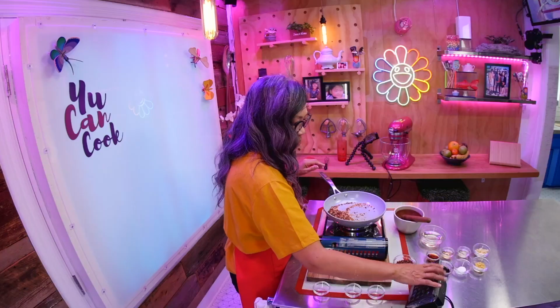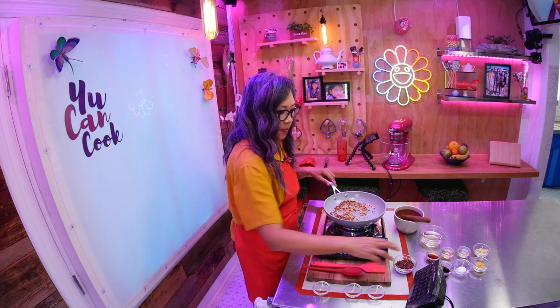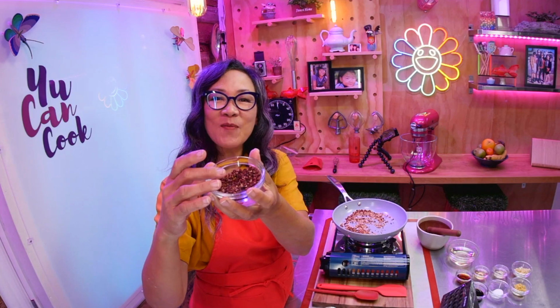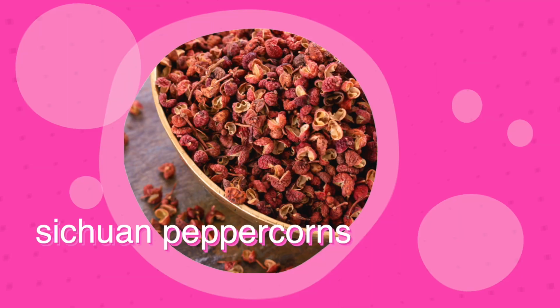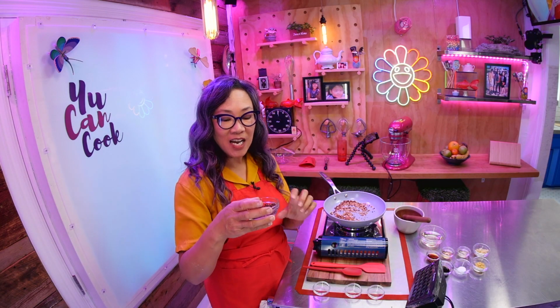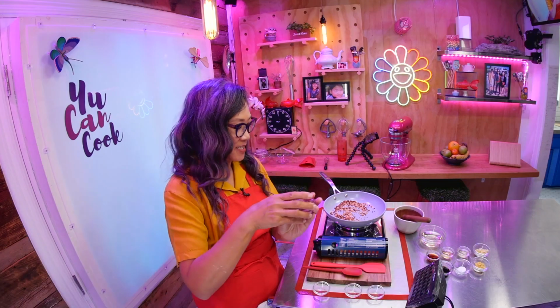Now let me talk to you a little bit about the Sichuan peppercorns that are in here. Look at these, they're beautiful. They're kind of this pinky rosy red color. They are from the Sichuan area. In the United States, they're also known as prickly ash. So versus the chili, which has a spicy taste on your tongue, these have a numbing, pleasurable numbing taste on your tongue.